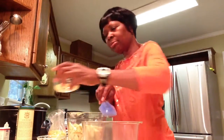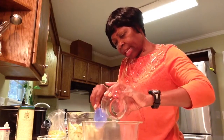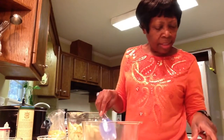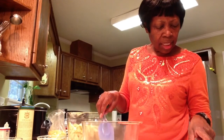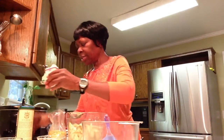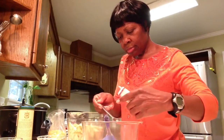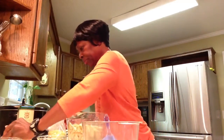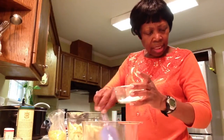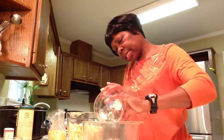Then I'm going to put in the tahini — I didn't blend it or anything, it's just sesame seed oil. Then I put two tablespoons of water in there with it, along with a teaspoon of basil. That's going to make it yummy. And then the cornstarch — that's two tablespoons of cornstarch — that'll thicken it up nicely.